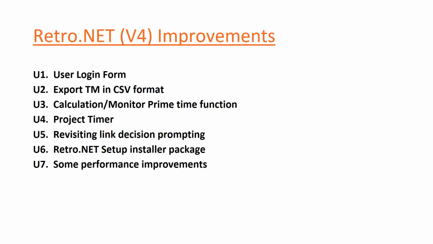And then the revisiting link prompting. Suppose at one lower level the user has changed the link decision for link or not from the default, and then for some reason goes back to change that decision. Then it would prompt the user saying, hey, our study shows that if you try to change the previous link decision, you're most likely going to make mistakes.